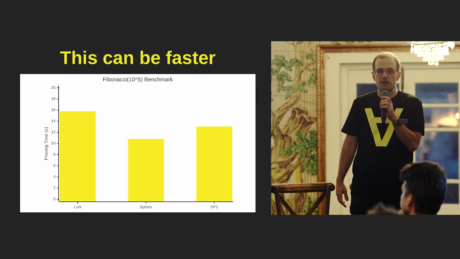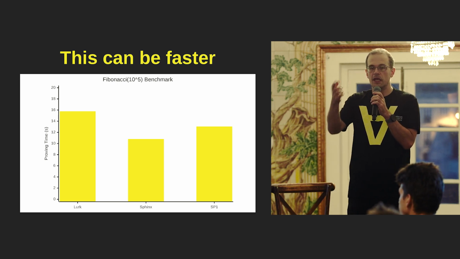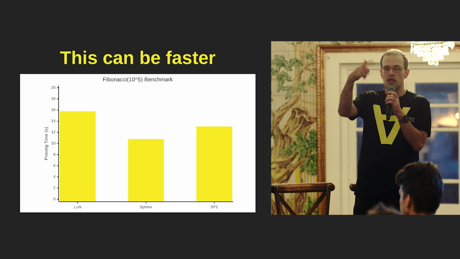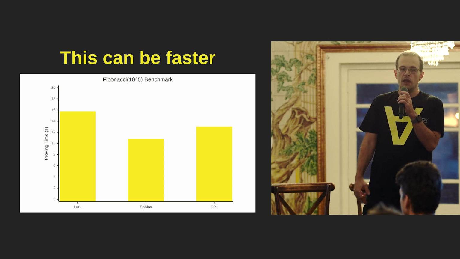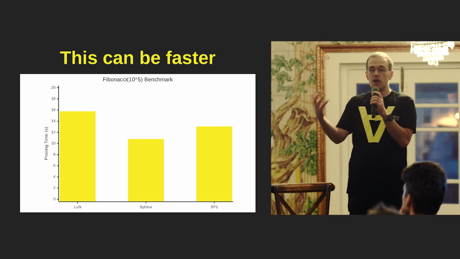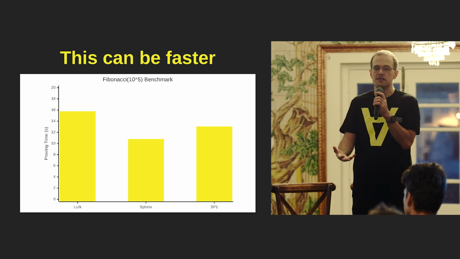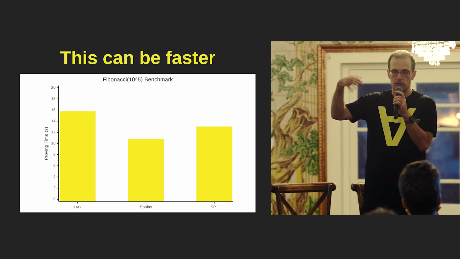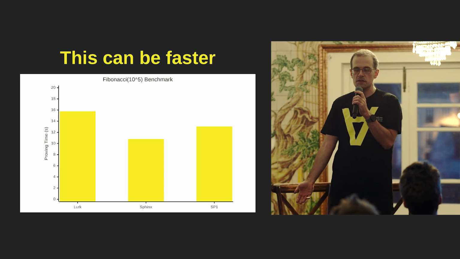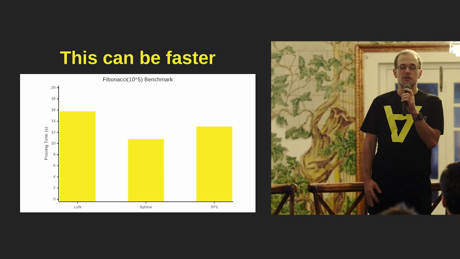What that means is Fibonacci is putting stuff on your stack, adding them, putting more stuff on the stack, adding them, and so on and so forth. And that kind of permutation is already quite optimized. RISC-V will produce code that does that really fast with a minimal amount of overhead around the additions. And so it's really difficult to beat SP1.